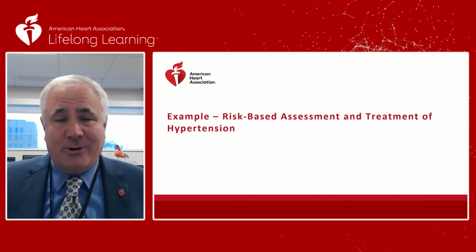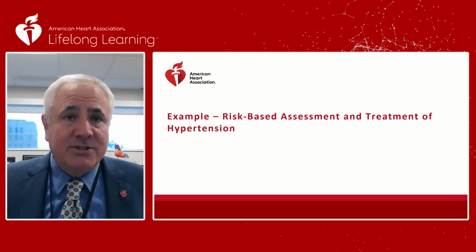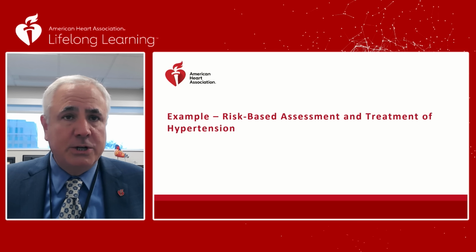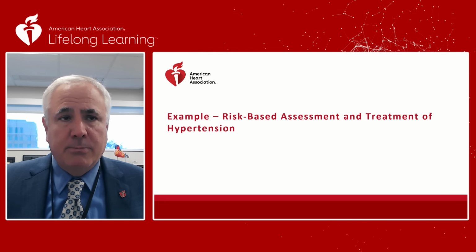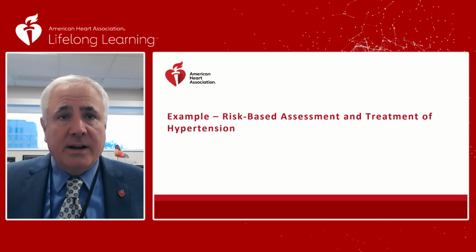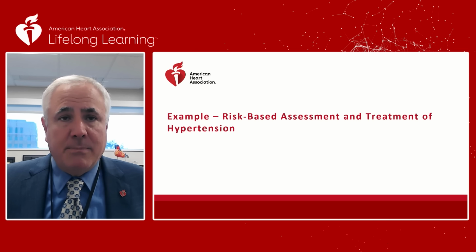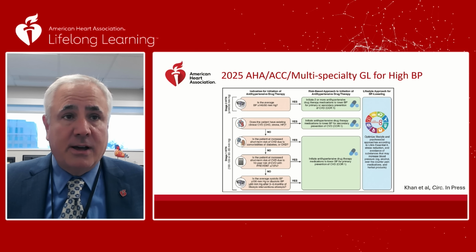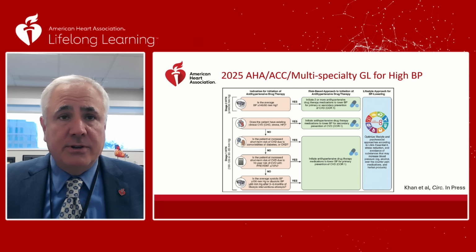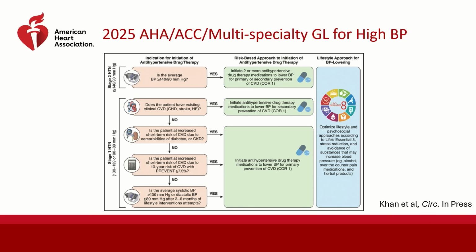Okay. Here's another example, and this is hot off the presses just from the most recent 2025 AHA-ACC high blood pressure management guideline. In this guideline, we actually deployed a risk-based assessment and treatment approach to minimize the bad outcomes that can be associated with hypertension. And here's a graphic from those guidelines and an associated paper that Dr. Khan was the first author of, where you can see we take this stepwise approach so that we're choosing patients at higher risk to try to maximize the benefit and, again, minimize the exposure to potential side effects for patients who don't need it.